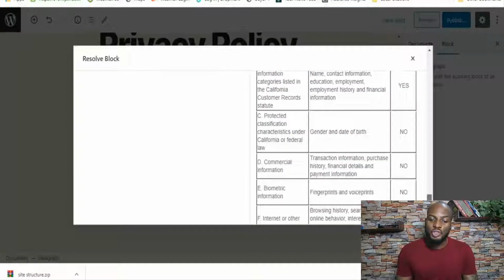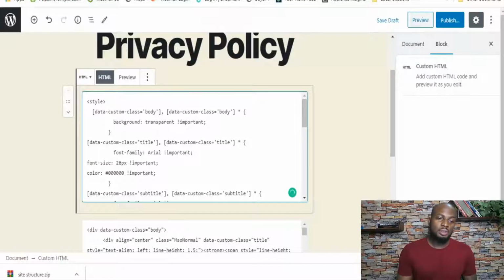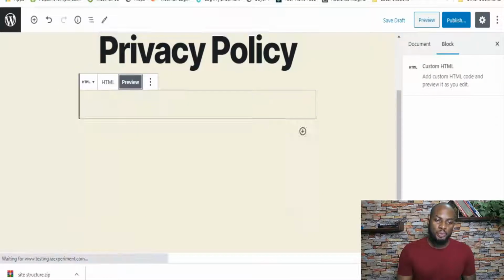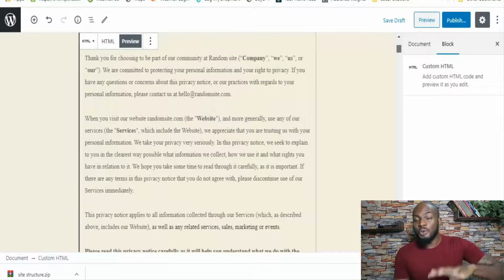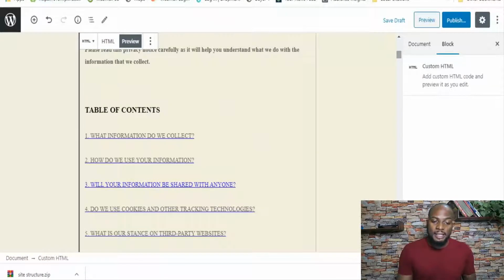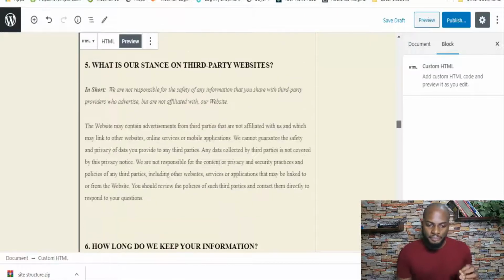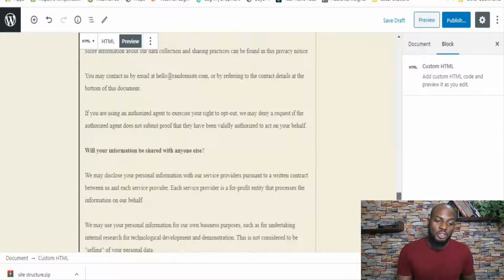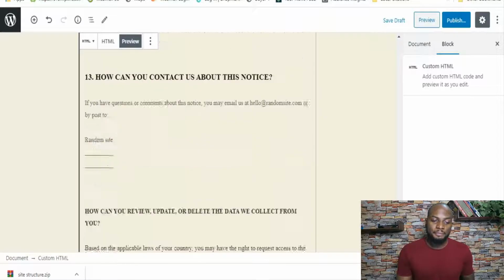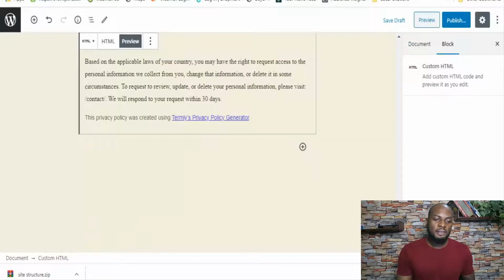WordPress seems to have some issues with the HTML that I used, so it wants to convert it. Let me just preview it, how it'll really look. So this is how it'll look once someone on the front end of your website looks at it. The thing is that they add some things to the privacy policy. They actually add a link to their website, which you'll want to remove. Let me just find that here at the very bottom. So you're going to want to remove that.